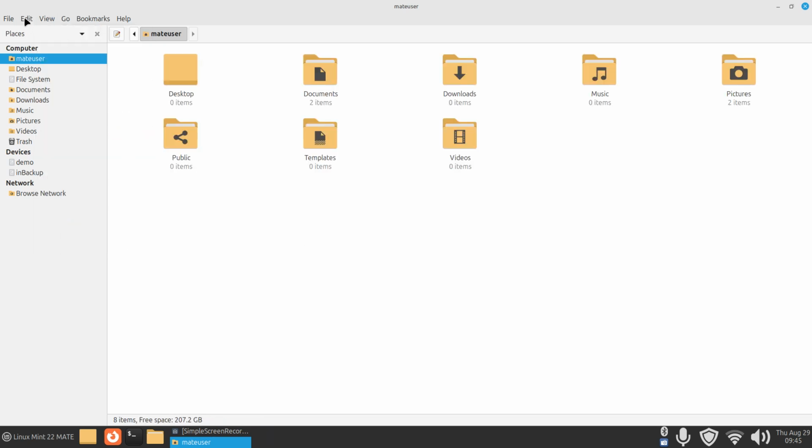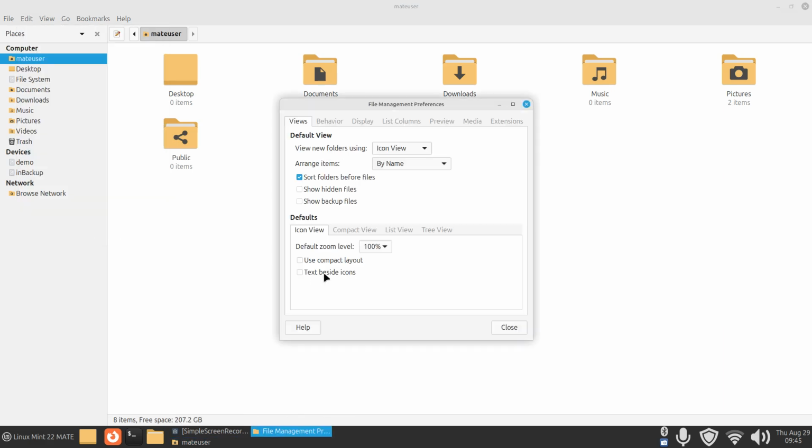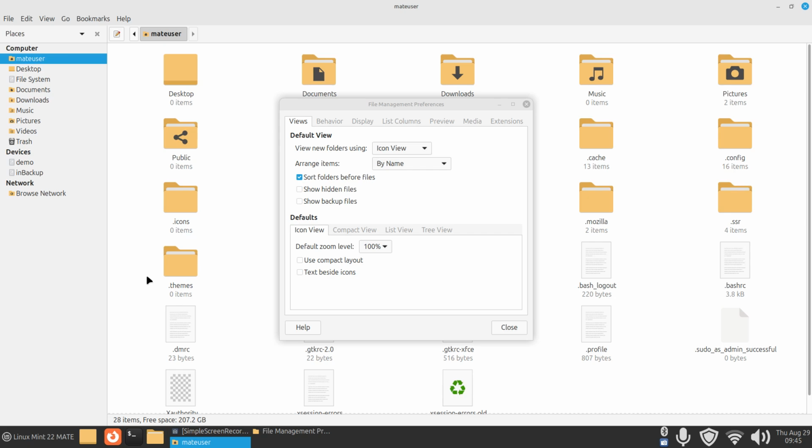All right, we can start with the edit preferences. There's a couple of them. We have the default views. You probably want that at 100%, but maybe you don't. There's the compact view and list, and then tree view is over here. So not much control there, but more importantly, you also have show hidden files. But there's a keyboard equivalent that I'll just do right now. Control H. And you'll see dots in front of these things. So periods or dots. Control H to turn that off.